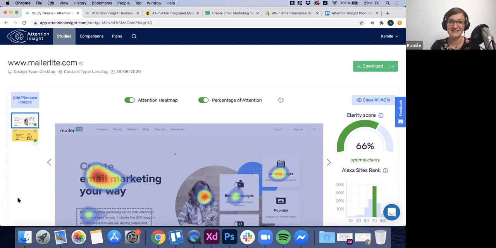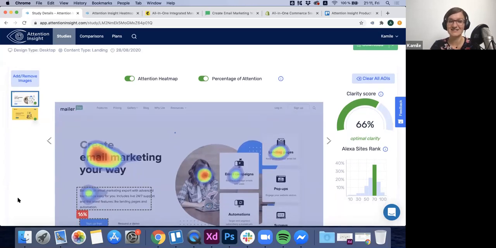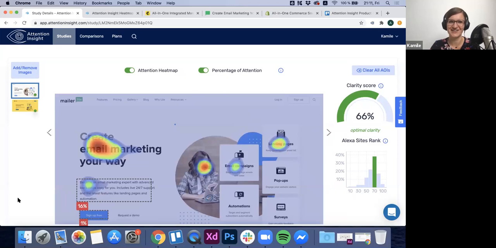So let's dig a bit deeper into other functions that we have in our analysis mode. As mentioned, the core of our technology is attention heat maps, which is a visual representation of how users' attention is distributed in the design, where red spots indicate the spots that the user group sees the most, and the colder you get, the less user attention you get. This is a very easy and agile tool to test your landing page or marketing material and make sure that the most important elements are visible to your users.